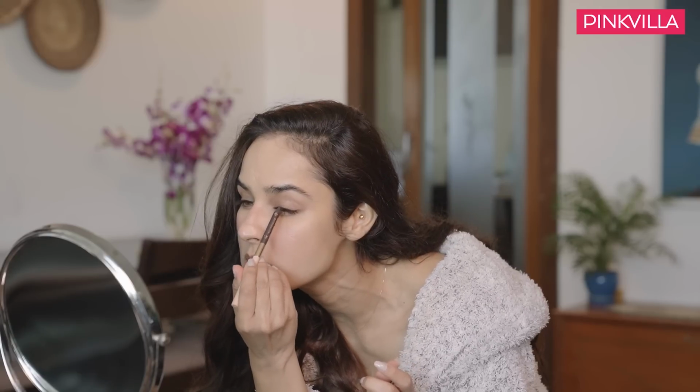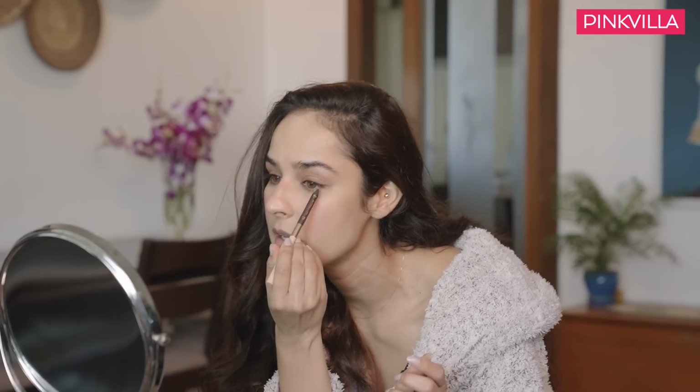What I'm going to do next is my eyes. So basically I bought this very recently. It's by Charlotte Tilbury. It's a duo. It's a brown eyeliner with one to brighten the eye, the waterline of the eye. I hardly use this, but oh my god, it's a beautiful product because it's so creamy. It almost melts on your skin. So what I do is I tight line my upper lash. And I'm horrible at it, but I try.